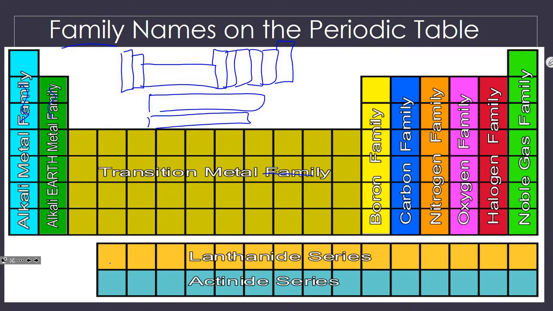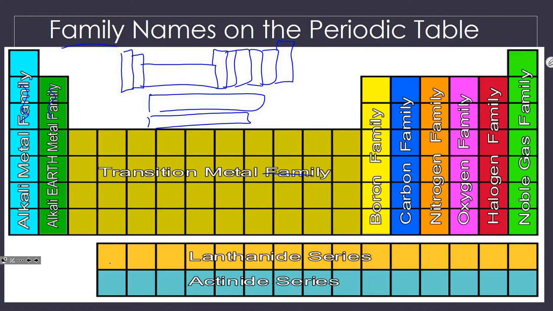Okay? The first family in the next block that goes up is called the boron family. Well, it starts with boron. That's easy. Okay? It's the boron family. It is sort of boring. It has borax soap. It has aluminum. It has gallium that can be heated up a little bit and acts like mercury. It has thallium, which is a rat killer. It's a very diverse family, but it's sort of boring.